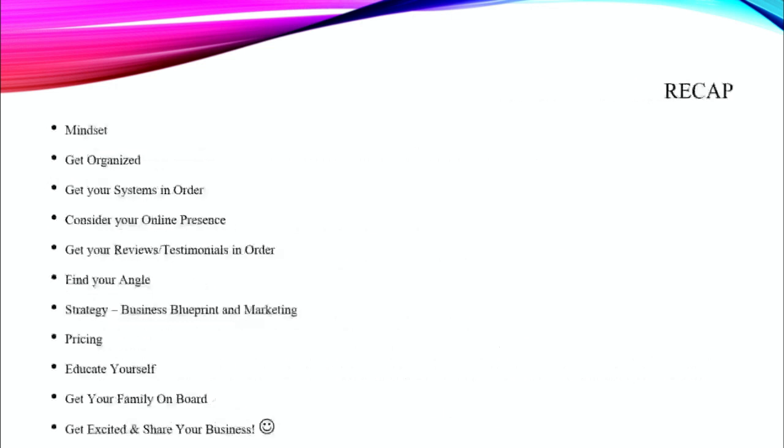So just to recap everything, get your mind ready, okay? Get organized, get all your systems in order, consider where you're going to be at online, start to get your reviews and your testimonials in order, figure out what angle you want as far as general versus specific. Your strategy, like we said, this could be a very basic blueprint of what you're trying to do, what your marketing looks like, who your audience is. Figure out how you want to price your service.